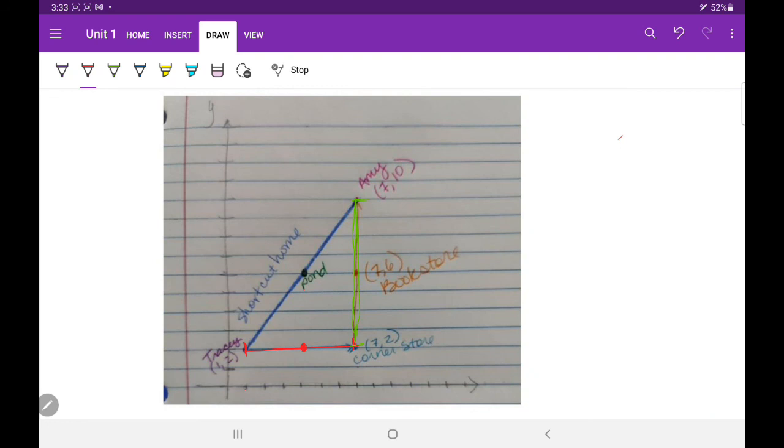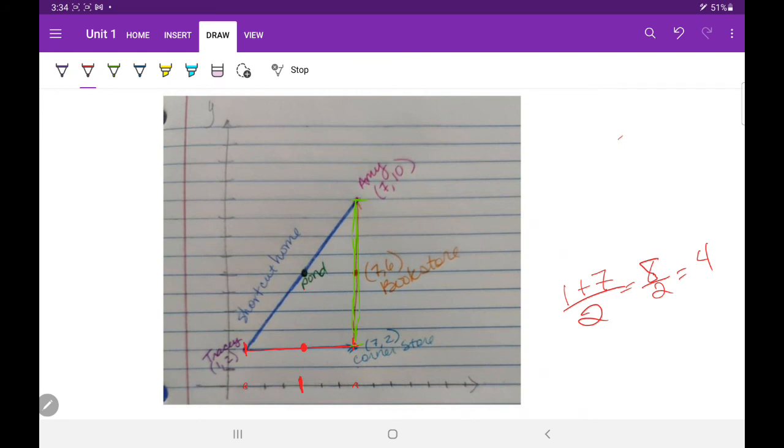Well, here's the thing to think about. If I wasn't looking at the diagram, I only knew that I had 2 endpoints, 1, 2, and 7, 2. How could I find the middle? Well, think about that. We said that this is right here at 4. So I just want to put out for you a mathematical idea. This point is 1, and this point is 7. What if we add them together and divide by 2? 8 divided by 2 is 4. Interestingly enough, we got the center number.